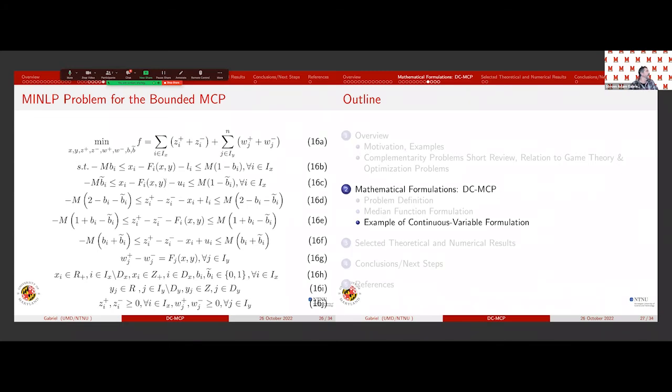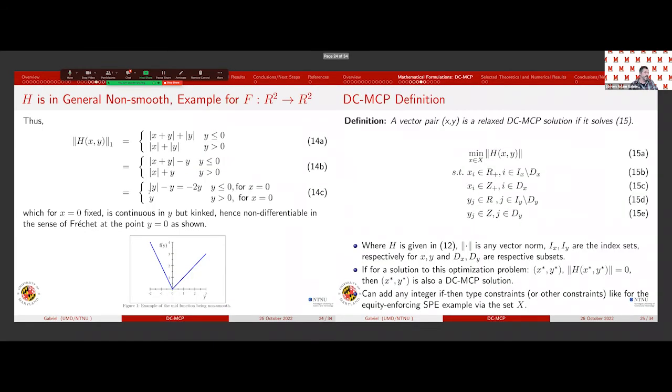But there are a lot of binary variables potentially, and if F is not linear, then this is a mixed integer nonlinear program. If F is linear, then it's a mixed integer linear program, so this is easier to solve. In principle, you could just solve this and be done with it, depending on the particular application you're looking at, like the spatial price equilibrium or some other problem. But the computational details are still a little bit to be determined.